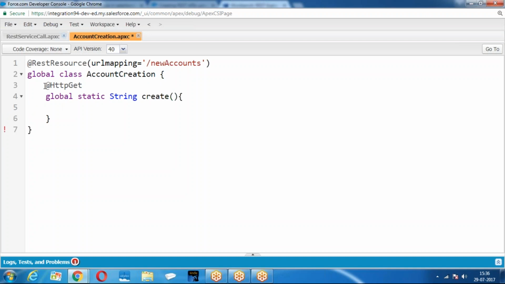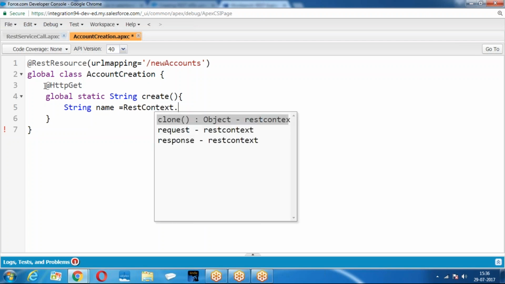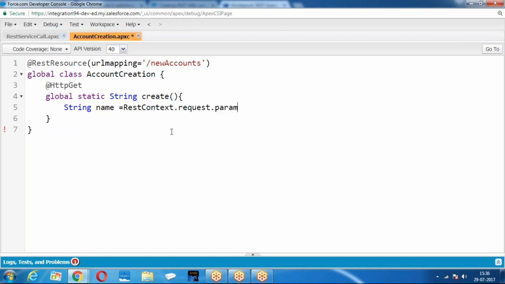Then I'm going to read the parameters. String name equal to, we're going to get the data. How do you take it? RestContext.request.params.get.